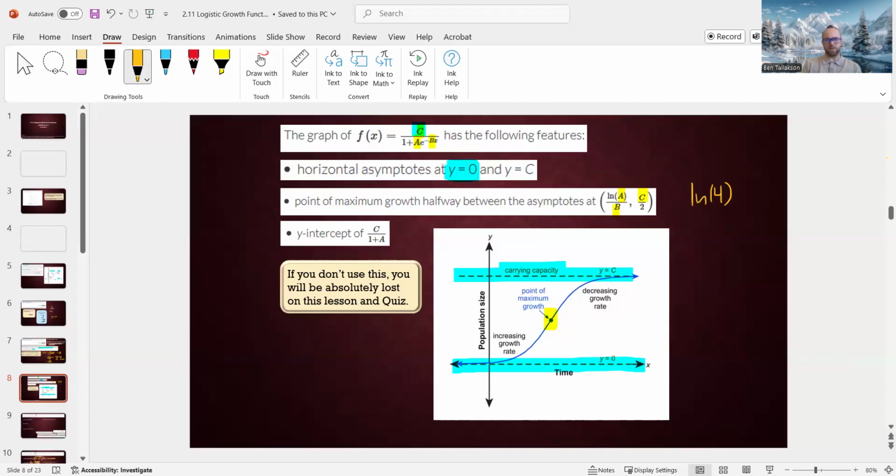And the y-intercept can be found by this. That's interesting. That kind of looks like this. Well, you're right, and here's why. Based off what we did just a moment ago, we found out that anytime we have a y-intercept, x is 0, we already know that. If we plug in 0, we have e to the power of 0, which is just 1. So can't we just save ourselves some time and energy and get rid of that to find the y-intercept if it's always going to multiply by 1? Exactly. So you just use this, plug in C and A, and you're on your way to find that y-intercept.